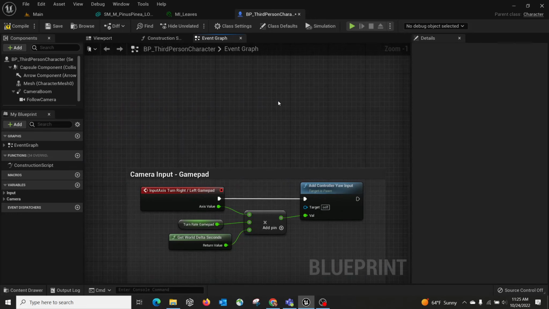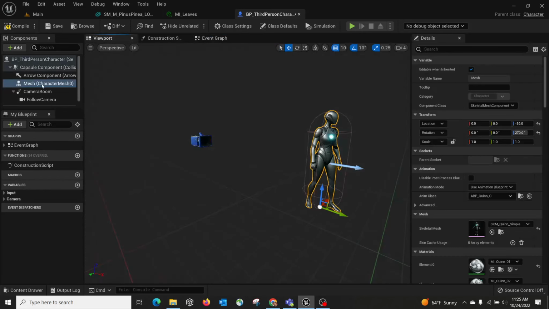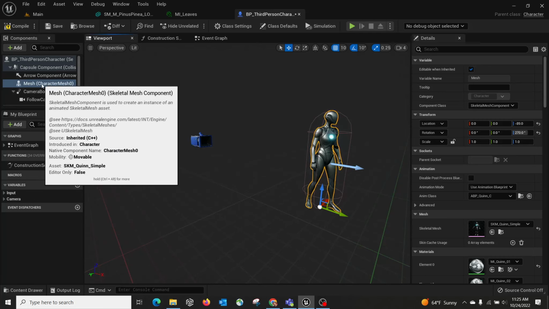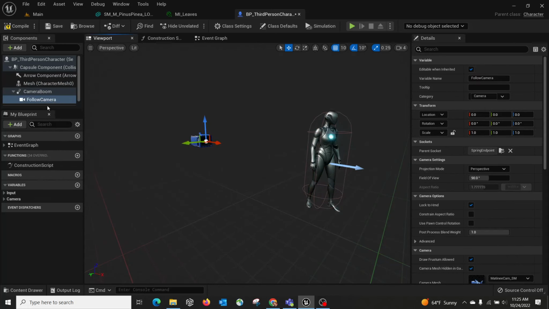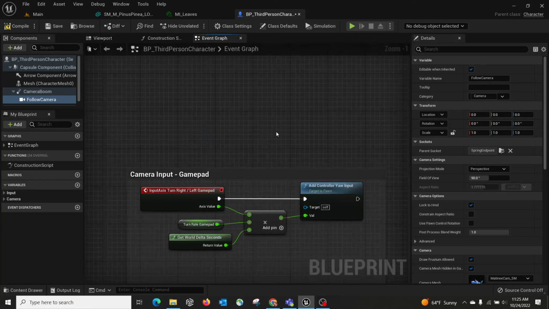So the first thing I need to think about is how I want to hide the robot, right? On the left side, there's a bunch of objects. So here, if I select the robot, you see the robot is actually called Mesh, right? It also has this camera, called Follow Camera. So these are components for this robot. And this robot will be loaded in my gameplay as my default player. So in the event graph, the first thing I need to decide is how I want to hide it, right? For example, I want to use a keyboard key as simple as H, meaning hide. Now you can use whatever key.